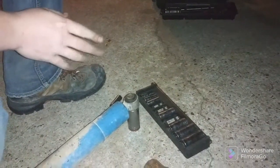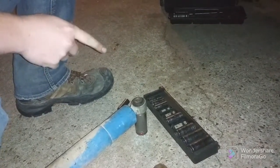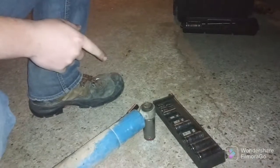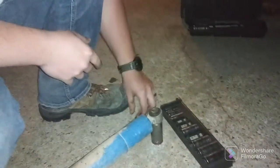Well, I know you can push these out because I had to do them on Terran's Bilsteins. Yeah, I know they come out. Yeah, but he probably had brand new ones. He did. They were brand new. These are probably 40,000 miles in. Which I still don't understand why he replaced them.